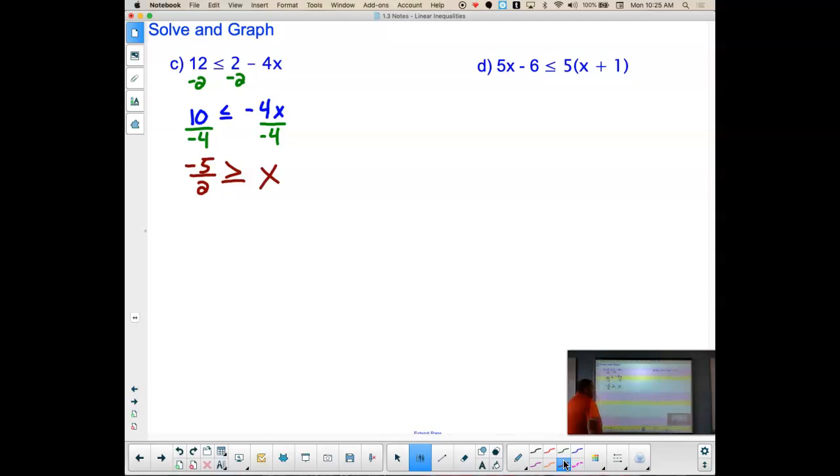And I am just fine with fractions again. I actually like the fraction here because that's the only number that I care about. So that number can also go on my number line as -5 halves. I want -5 halves to be the biggest number on there. Alligator is eating the bigger one, so that's going to be a closed dot and an arrow going to the left.